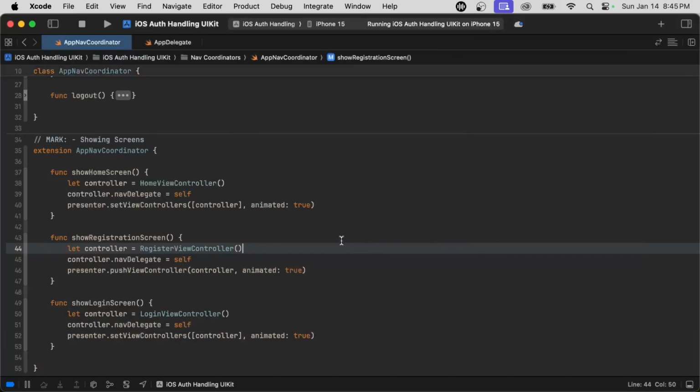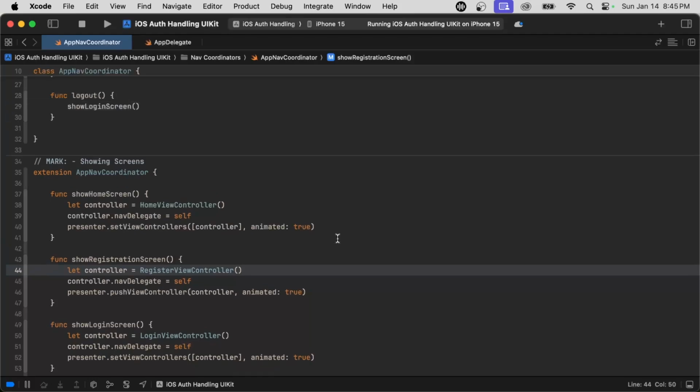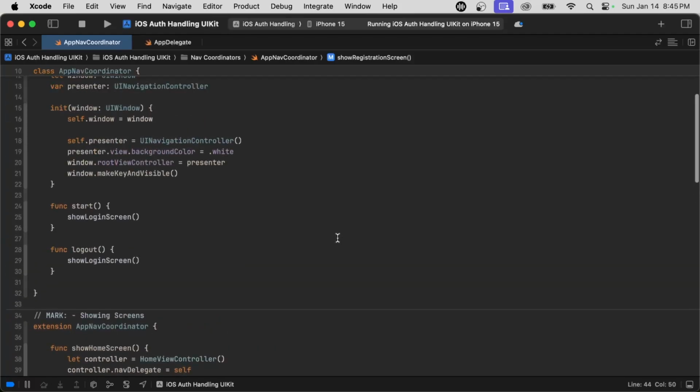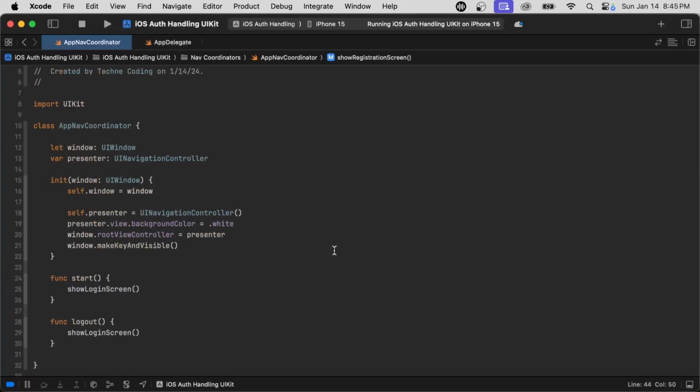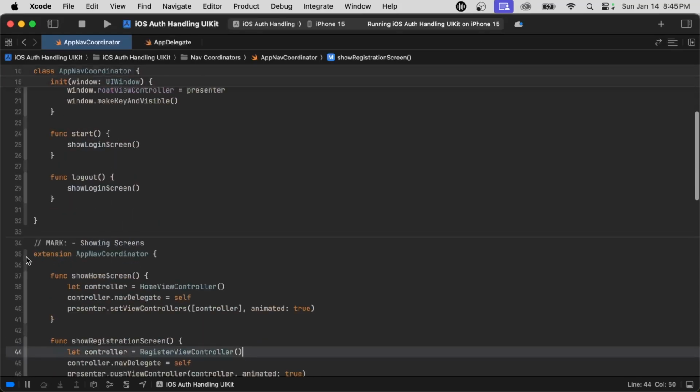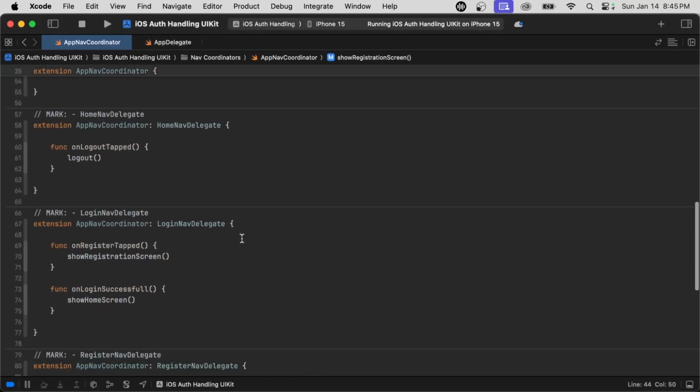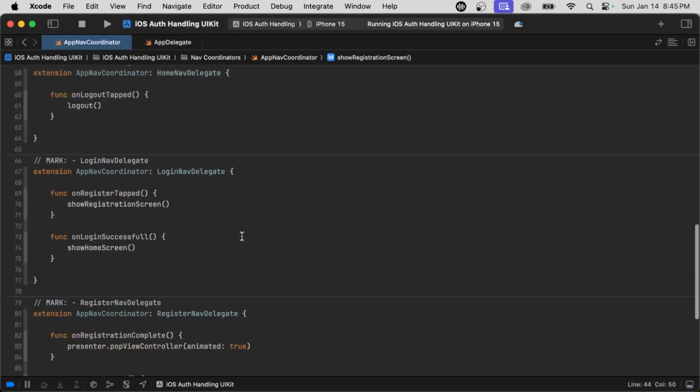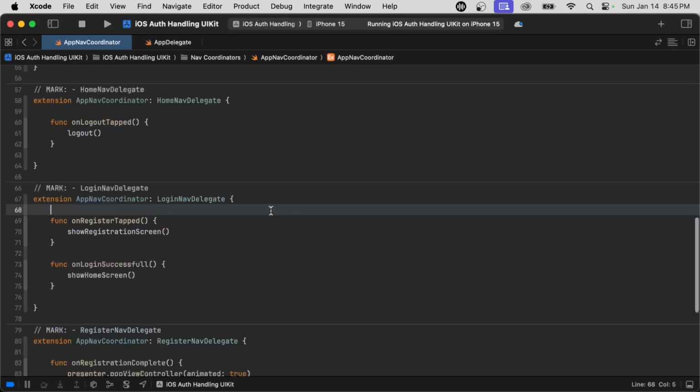It's honestly a little weird when you first start working in UIKit because Apple doesn't really tell you, other than using segues, how to do navigation. But having everything in an app coordinator, everything just becomes a lot more organized and it starts to make a lot of sense. And not to mention, you can plug and play. Unlike in SwiftUI, with UIKit coordinators you can just add to a different view really quick. You would just instantiate a coordinator inside the coordinator that owns a different flow, and you're done.